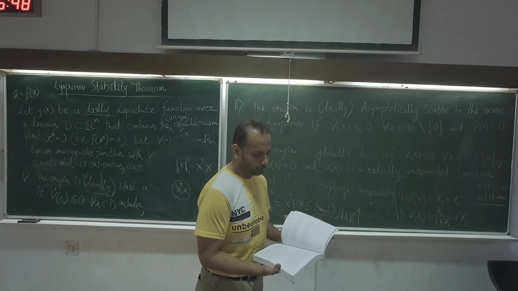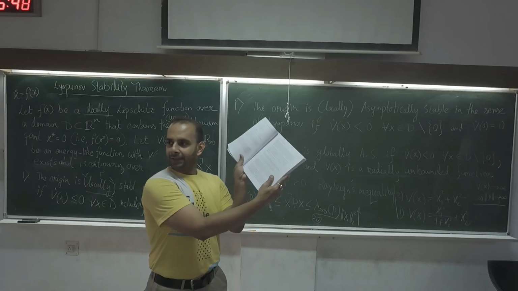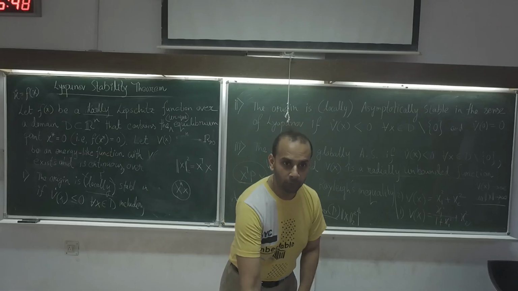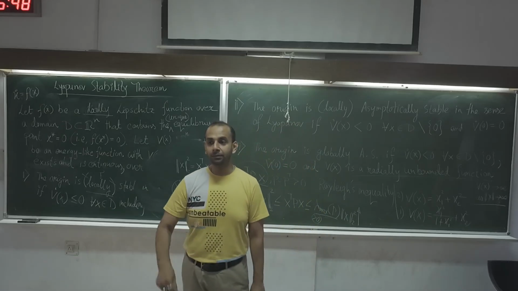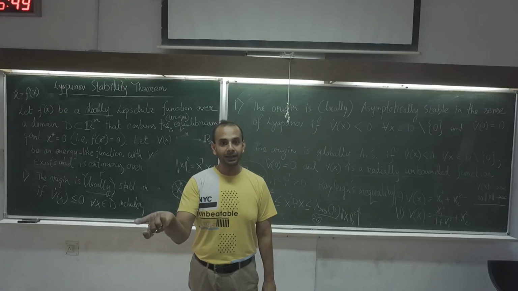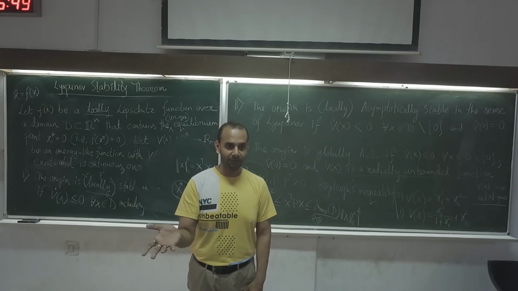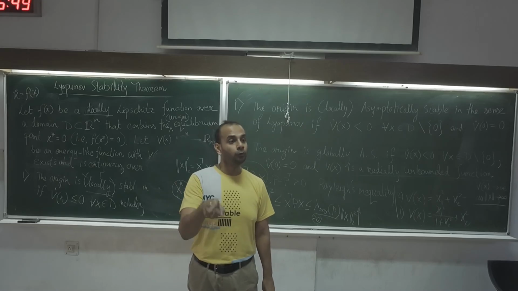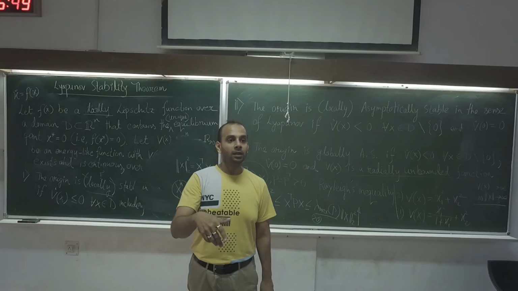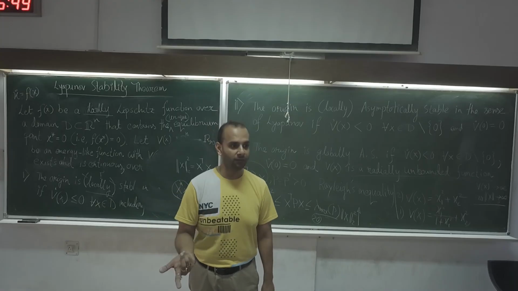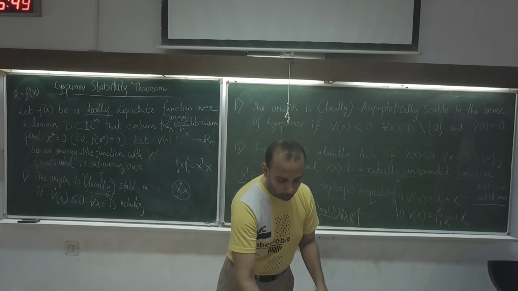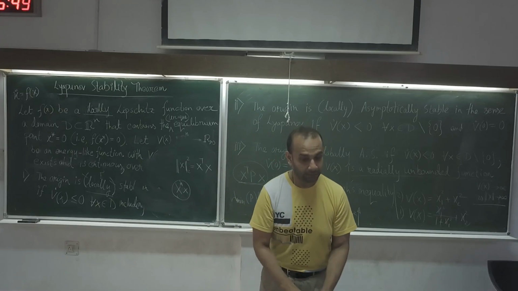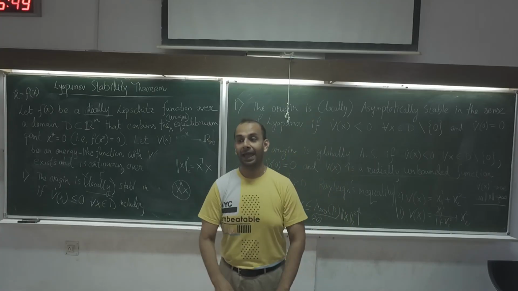Your homework is to see example number 3.6, the example for the simple pendulum. That is one of the benchmark problems. For the simple pendulum, they have shown that if the friction term is not there, then it is not asymptotically stable, only a marginally stable system. If the friction term is there, then it becomes asymptotically stable, but this is difficult to prove through a Lyapunov function, because again the question will come of how you will choose the P function. Next day I will take up this example. So pages 63 and 64: please read these two pages thoroughly and multiple times.